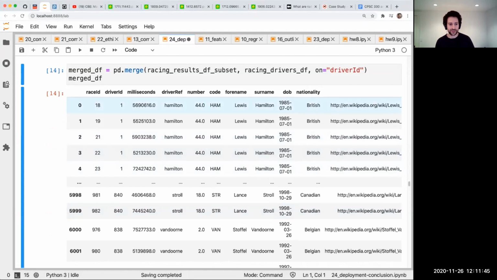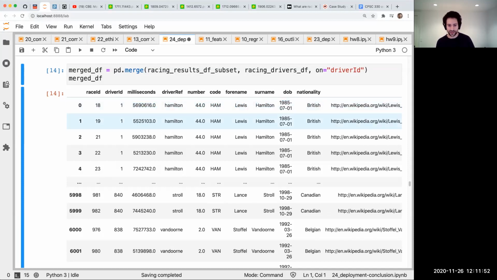So here's what you can see. For driver 1, you now have all that information about driver 1. So all this stuff is duplicated, you can see, because this is all driver 1, and that's completely fine. And this is all the information about driver 840, and this is 840 again, so we duplicate it again, and this is 838, and so on. And so now we still have the target in here, so now we can maybe try to learn something about correlating nationality or age versus speediness, and then we might be able to apply this to a new driver or a new racer.